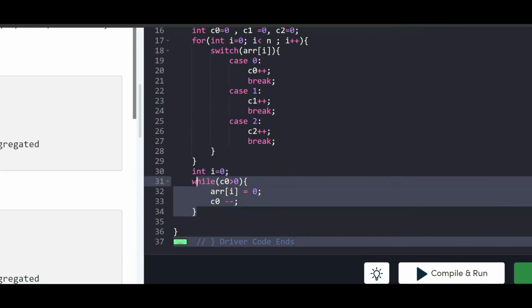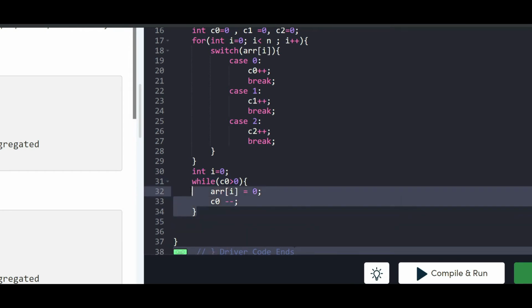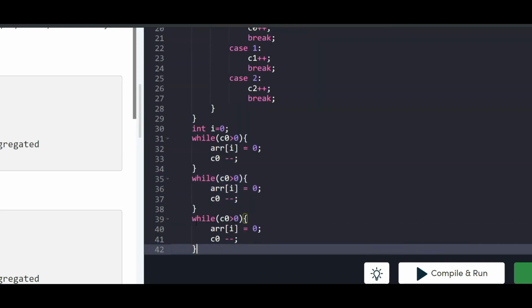Unless C0 becomes 0, that is there are no zeros left, we will run this loop. Next we'll do the same with C1, and the same with C2.